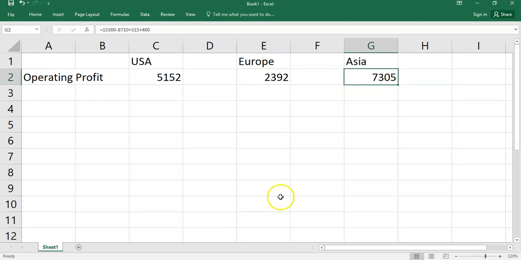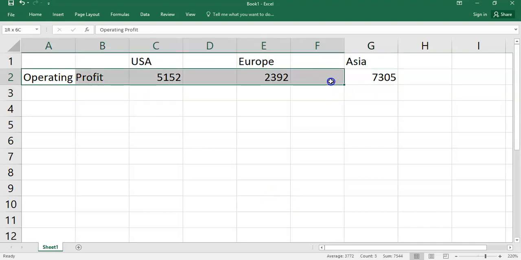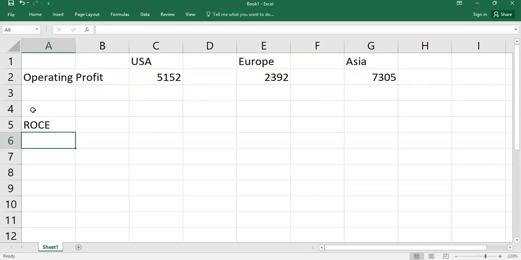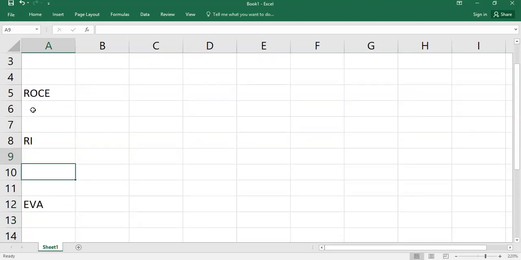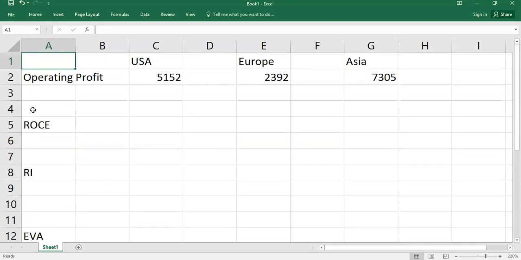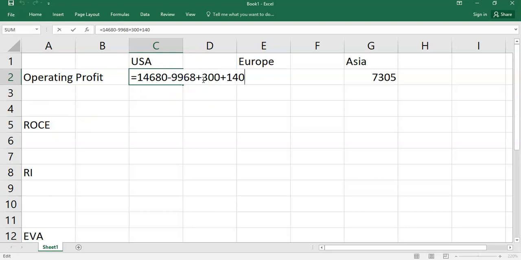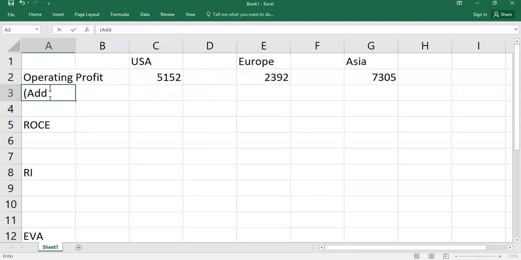So the Asia division looks to be the most profitable on a traditional operating profit basis, but we want to know then what is ROCE, what is residual income, and then we'll come and we'll look at EVA as well. Remember, there's only 12 marks going overall, so lay it out in a nice tabular format like this and show your workings. So again, I haven't shown my workings there. You'd show them, or you might just say add back interest plus tax to show the examiner what adjustments you're making. Return on capital employed is operating profit over capital.